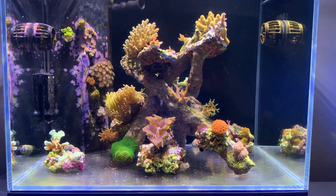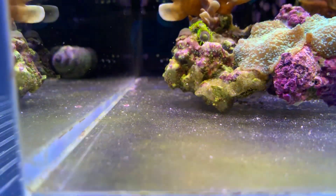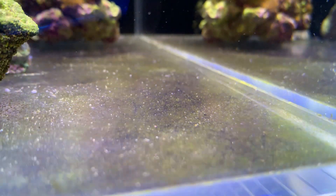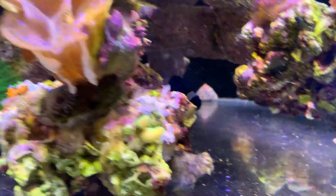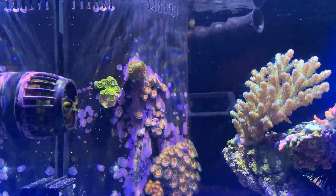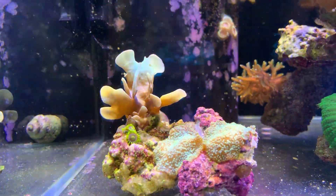In the first six or seven months or so, there was constantly this thick layer — you can see a little bit of it now. It might be diatoms, or like a dusty sort of algae. It was collecting all over the glass, all over the bottom, all over the back, literally coating the overflow — it looked like wavy, almost red grass just growing everywhere. I even thought it was cyano and did a treatment, but that didn't get rid of it, so it probably wasn't.